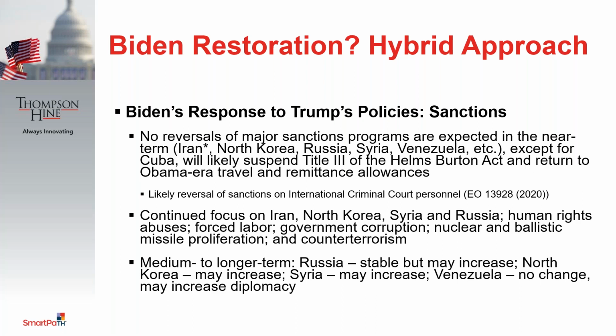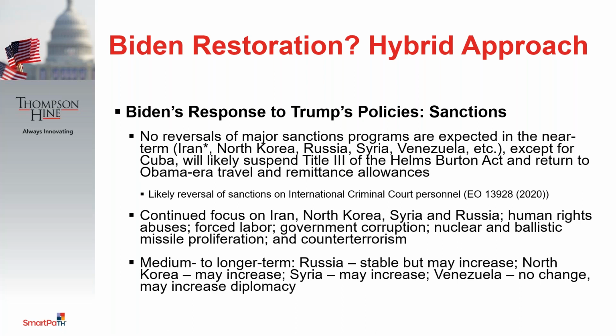We're thinking Cuba will likely be one of these exceptions, certainly with suspending Title III of the Helms-Burton Act to not allow those losses to continue, although in effect, I'm not sure that in practice that'll have too much of an effect. But also will likely return to Obama-era travel and remittances to appease some Cuban Americans. But as we know, Biden lost the Florida vote, and Cuban Americans will probably not be for any other changes.